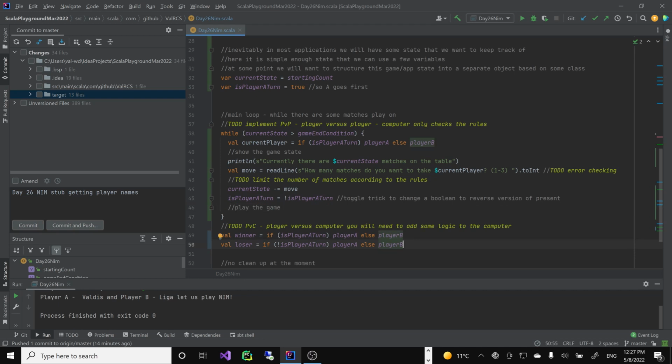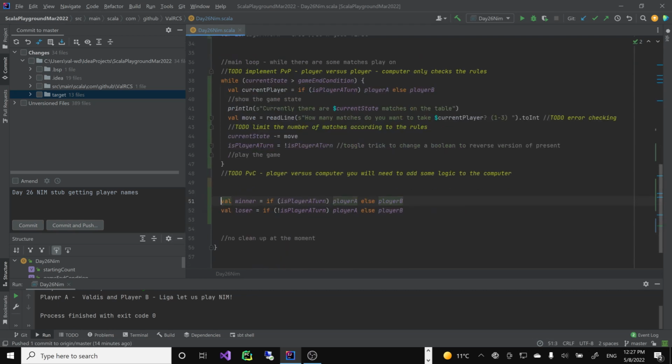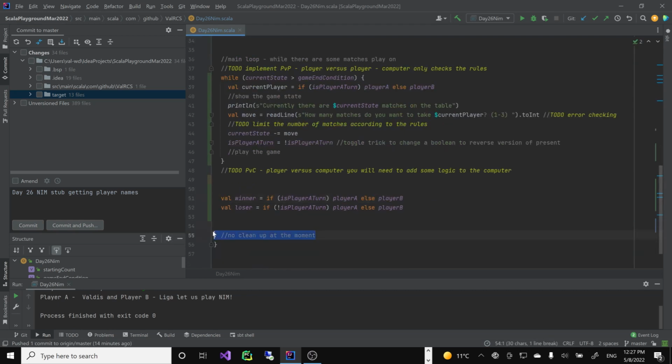Let's print the congratulations. I will do that PvP later some other time. No cleanup, but we just do game state and cleanup here. We just print some stats, later on add saving to the database.